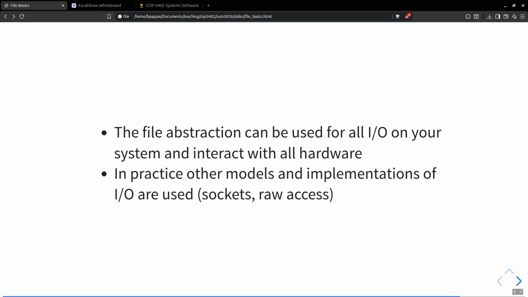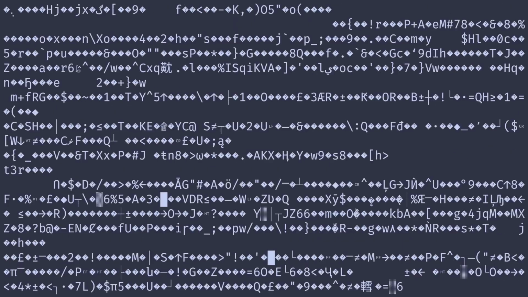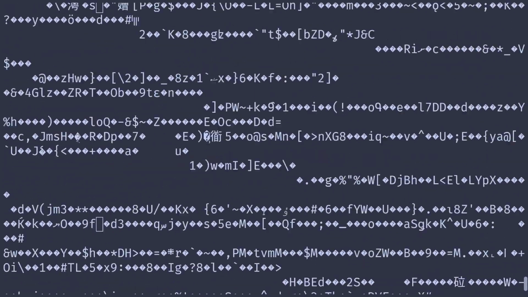The idea is, again, files are abstractions. You can use them to read and write bytes to and from disk, but not just disk, also across the network, and to special file descriptors like dev null. There's one more that's kind of cool, which is dev random. What do you think this is going to do? It just prints out random garbage. So what you could do is use the head command to print out just the first 10 lines of output, and pass dev random to this and get some random bytes, if I wanted random numbers for some reason.